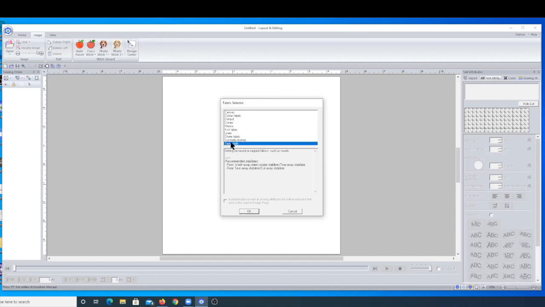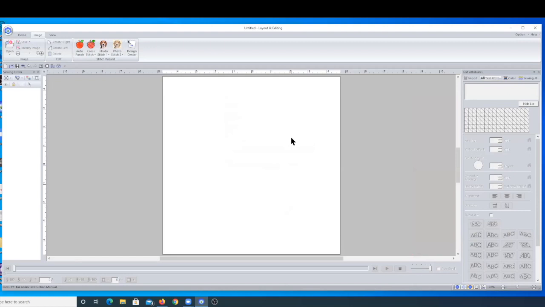If we go to terry cloth, for the top of the embroidery, lace, water-soluble stabilizer, tearaway, and the back, the underside of the embroidery, tearaway or cutaway. So that's something you can play with, and it'll educate you a little bit on different types of fabric and what recommended stabilizers are for that fabric.